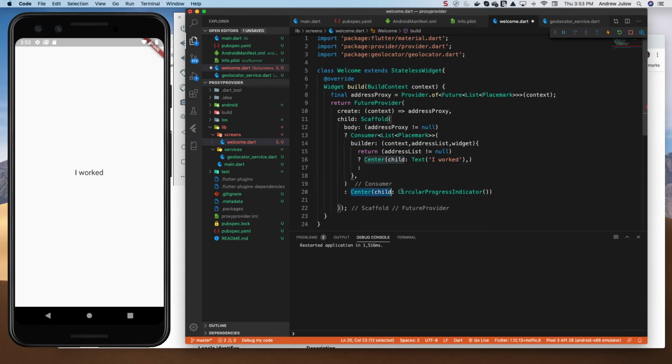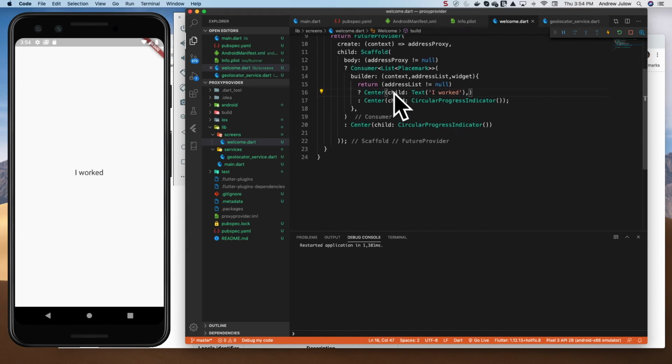I'm just going to do it just like this. All right, we can save that. We can do another restart, and you'll see a spinner slightly longer because it is resolving both of those futures before it shows. When it's resolving the first future, we get this spinner, but because it's centered, it's replaced. When we go to the second future, we get this spinner, but they just kind of blend together because they occupy the same spot. And the result is a spinner that lasts until we get to this I worked.